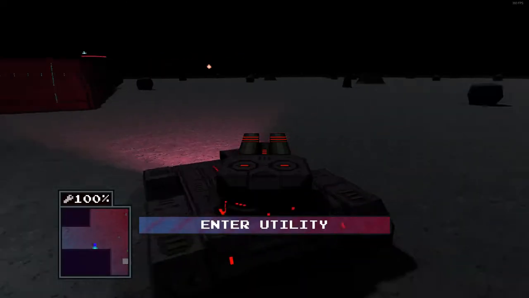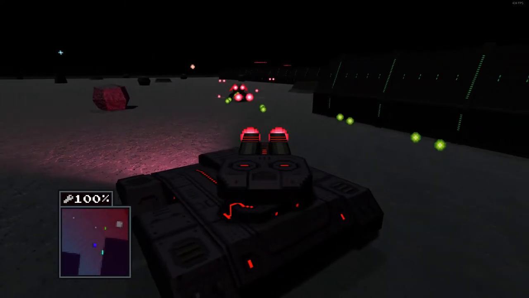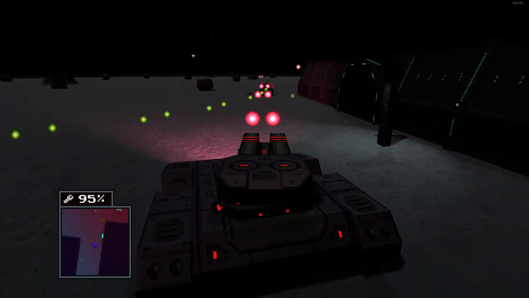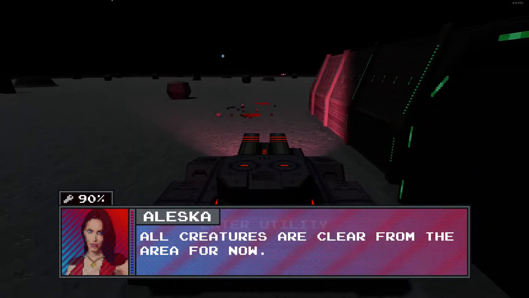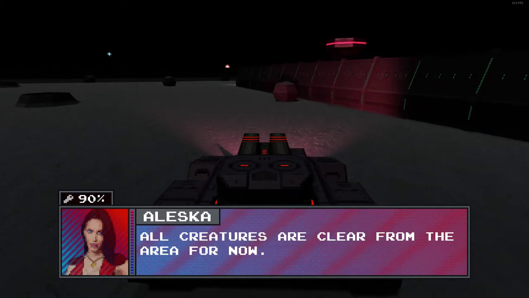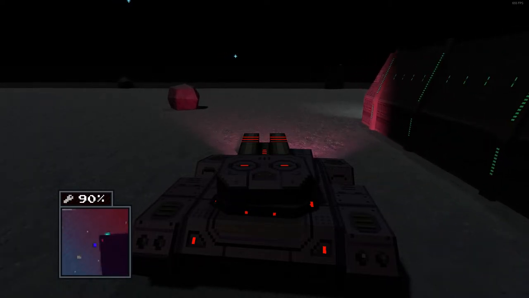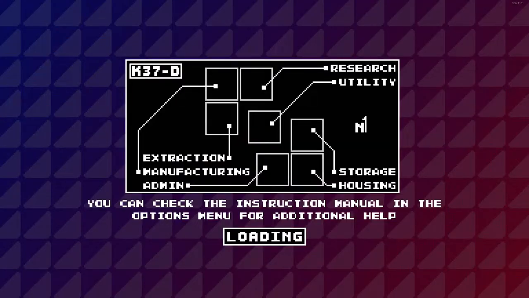Here we go. Okay, so this building, so extraction, oh god! Where did that thing come from? Ah, I got hit! All creatures are clear from the area for now. Oh, that thing hit me too, no! Okay, so extraction should be this building right here that I'm looking at right now. Okay, that's fine, get off my screen. Right here. I think we're in extraction now.